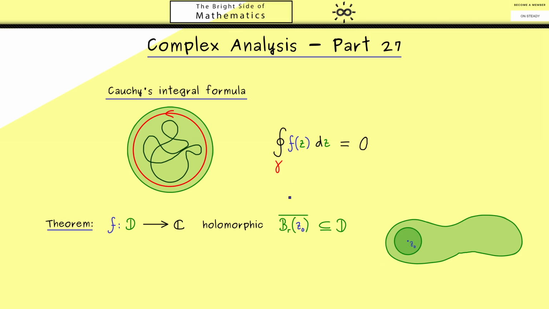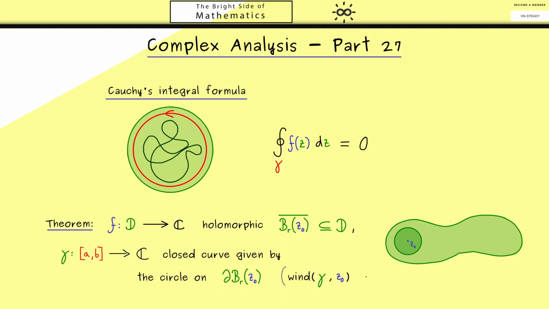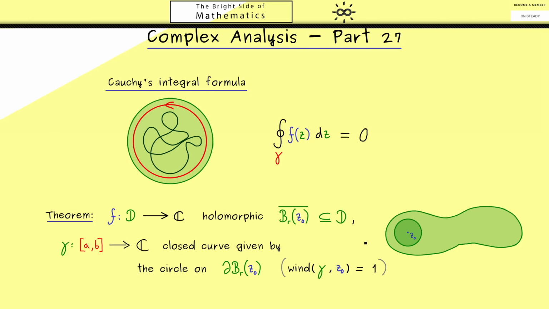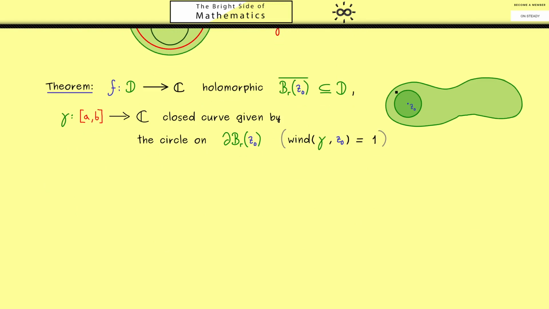In particular, our curve gamma should be the curve that lies on this circle. More precisely, our gamma from [a,b] to C is the closed curve defined by the circle here in the image. And often, as a notation for the circle, you write ∂B_r(z0). More concretely, this means it's the boundary of the disk. Moreover, you have already learned that in this case the winding number of the curve gamma around z0 is equal to 1. So please remember that, we just go one round around the circle. Okay, so this means the picture of our curve gamma is already here.